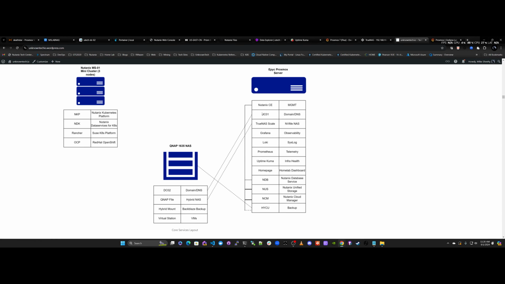Having said that, there's a lot of other things that I have to start looking at for third-party solutions, such as IPAM, right? So right now I'm using Nutanix IPAM, which is very convenient, but an enterprise won't use Nutanix IPAM. They'll have their own IPAM solution. They'll have automation solutions like Terraform, Ansible, etc., which I have to set up.